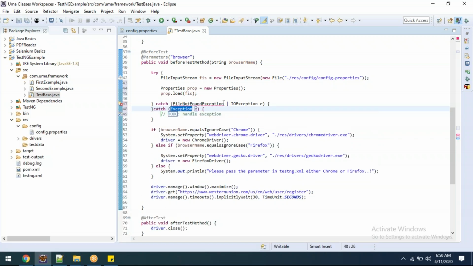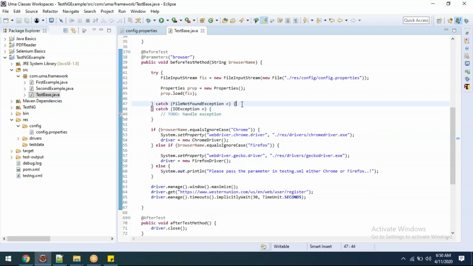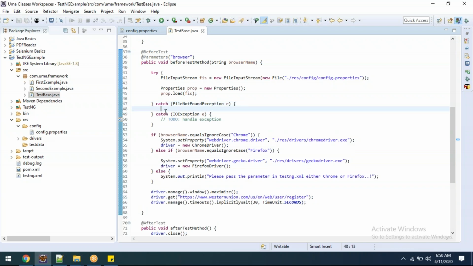See here. Now file not found is the bigger one. So it is saying, one second. Now see, IO exception, if we do control shift F, automatically it will go. Whenever we want to read something, write something, IO exception will come.